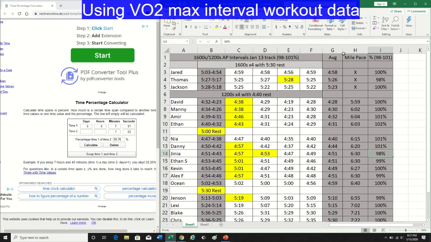You keep this week to week. Again, if we come back and do the same workout the next week, I would put another couple columns here with previous average, previous mile pace, and fill in the next column. Just more things that you can take a look at and track the progress of your kids. So hopefully that was helpful for you guys in how to actually use this data from a workout to see how people actually did.